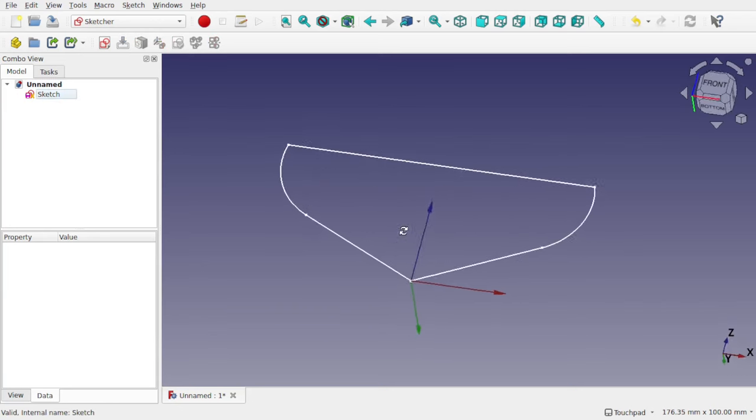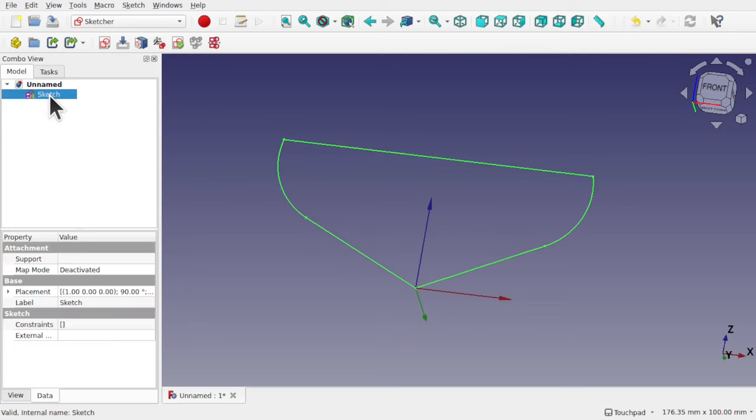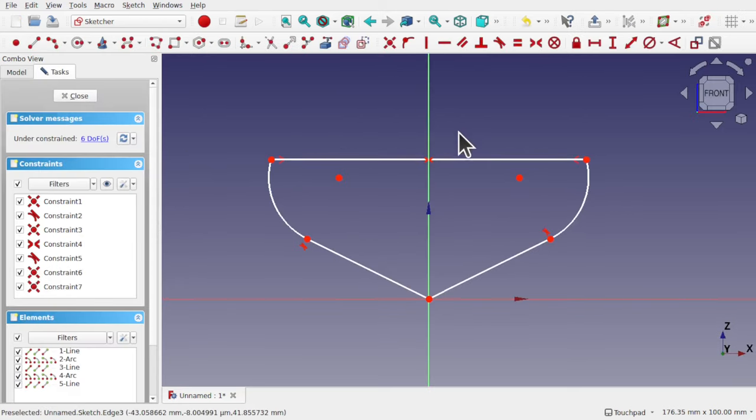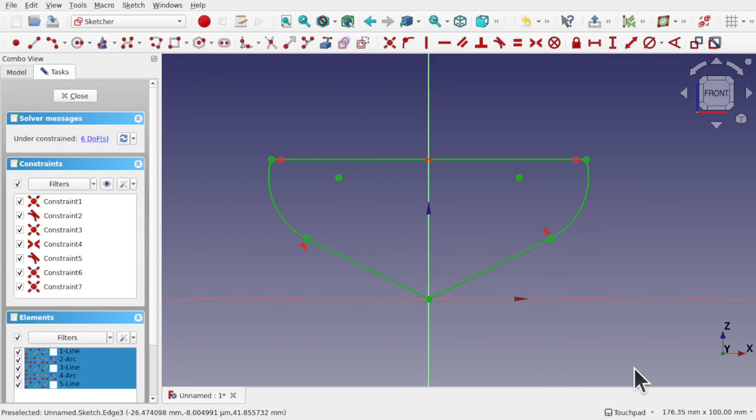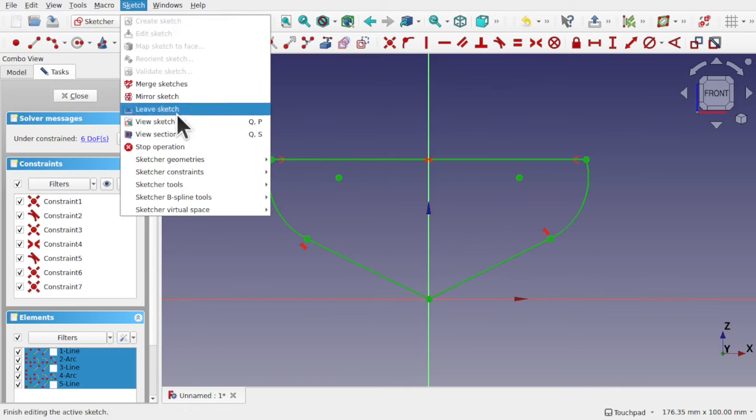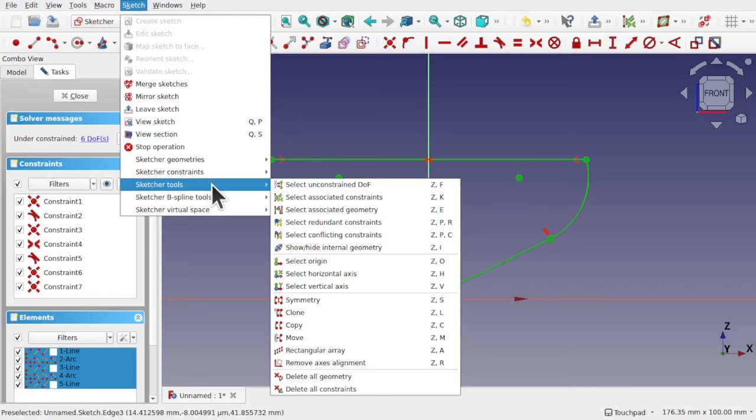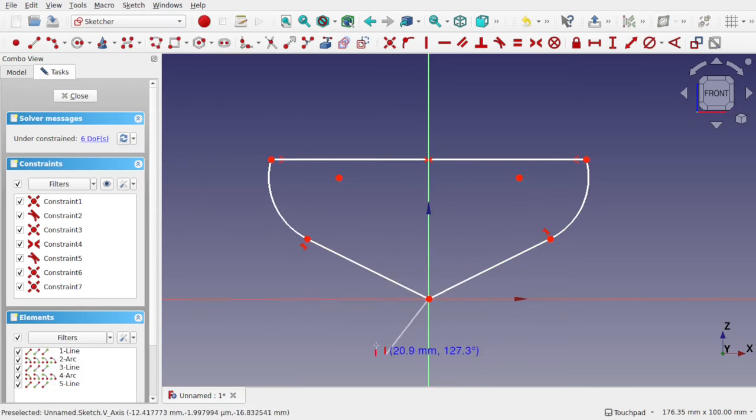So we need to move this sketch. Let's double click on the sketch. I'm going to use the move tool in the sketch. So we highlight all of this, drag and highlight, so everything's highlighted in there. And we come up to sketch, sketch tools, and we go down and we see the move. Now, when we've done that, because we highlighted all of them, it's going to take the last point we've selected. So you can see this line is going from the last point. We don't want that. Right click to cancel the tool.